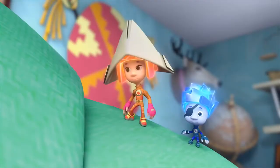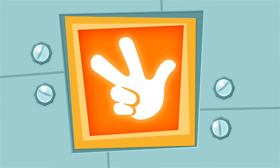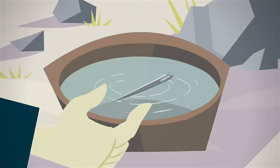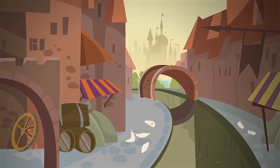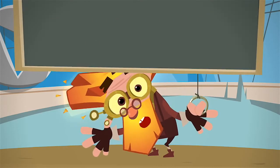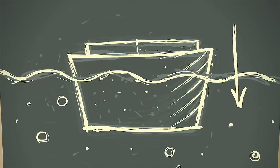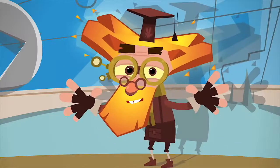It's a real ship compass. It's also called a marine compass. The first compass was invented more than 1,000 years ago in ancient China. With its help, the Chinese were able to travel across the desert. And about 200 years later, the compass appeared in Europe. Whether the Europeans came up with the idea for the compass themselves or took it from the Chinese isn't clear. But one thing's for sure, we Fixies remember how those early compasses were built. The first compasses were made with a magnetized needle on top of a float or inside a bowl of water. Later, the needle was put on top of a pin that let it spin freely, and it started to look like the ones we use today.